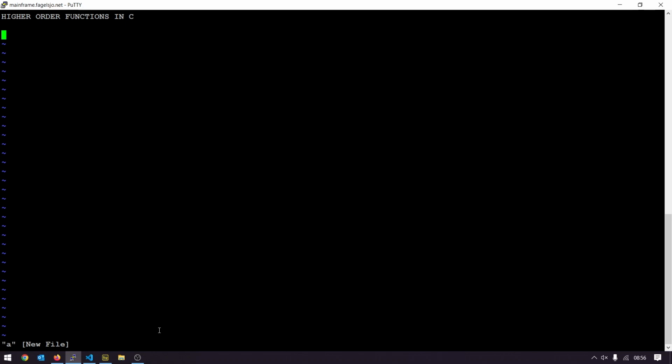And this is not possible in C by default, so to speak. No one in the world has ever been able to do higher order functions for real in C. And I haven't, because I just came up with this idea. I haven't even tried it, but I think it might work.